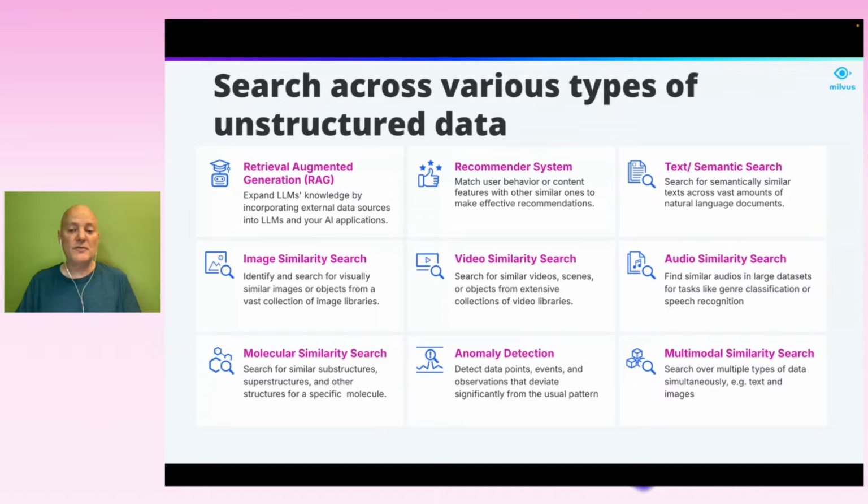This one is pretty cool, being able to search multiple types of data at the same time. So I can have an image, a video, audio, text, search it one way and get results back. What's cool with vectors is I could take however you want to search. I could use a keyword. I could use a text string. I could send in an image.